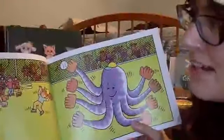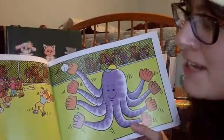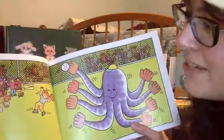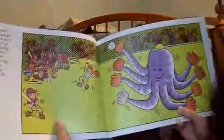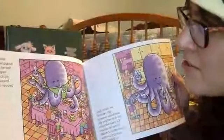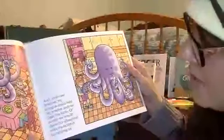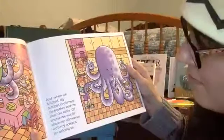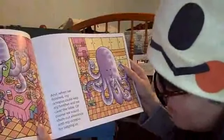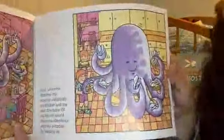Okay. My octopus and I could play baseball together. We'd be a whole team all by ourselves. Nobody would be able to hit the ball past us, not even my brother Glenn, who was the best hitter of them all. Oops, almost missed a page. When we have dinner, my octopus could pass the salt and the pepper and the ketchup and the mustard whenever I needed them. And when we finished, my octopus could help my brother and me clear the table. Of course, we would share our allowance with my octopus for helping us. Well, that's nice of them.